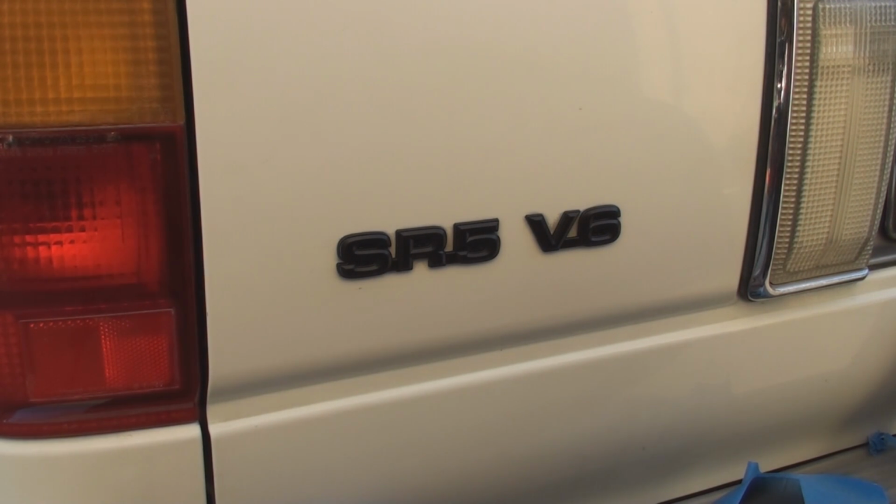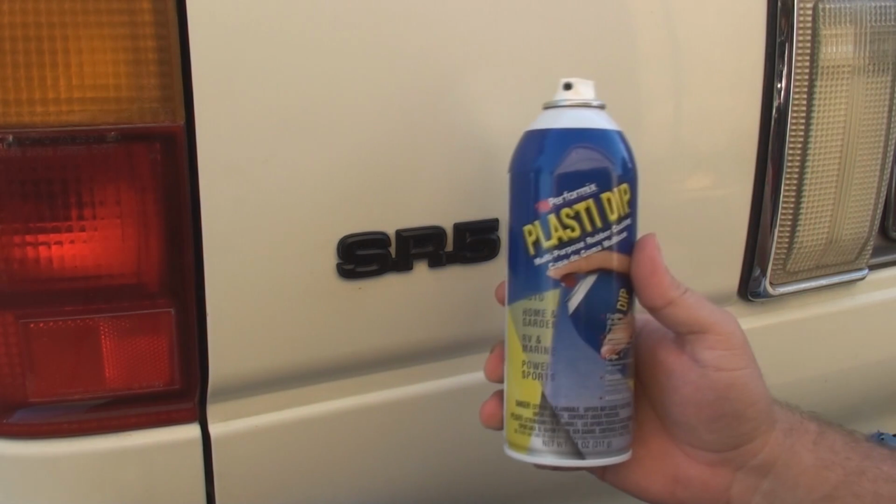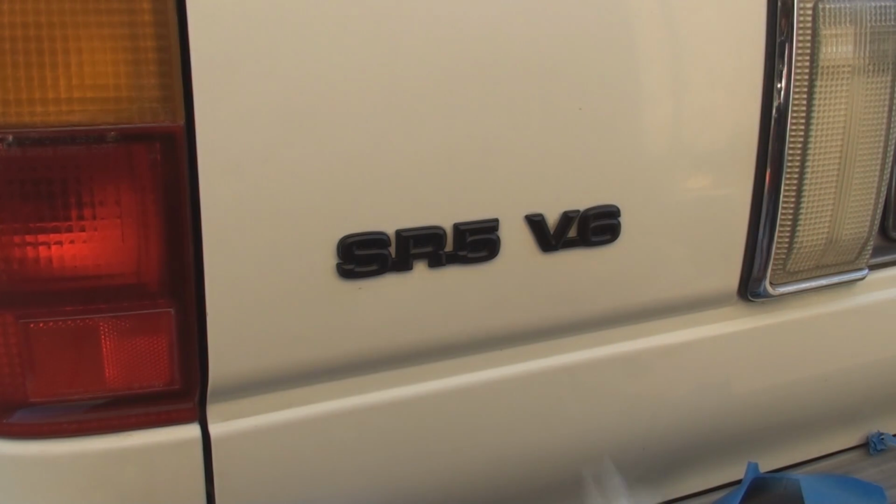But that should give you an idea of how to Plasti Dip your emblems on your vehicle without having to take the emblems off.